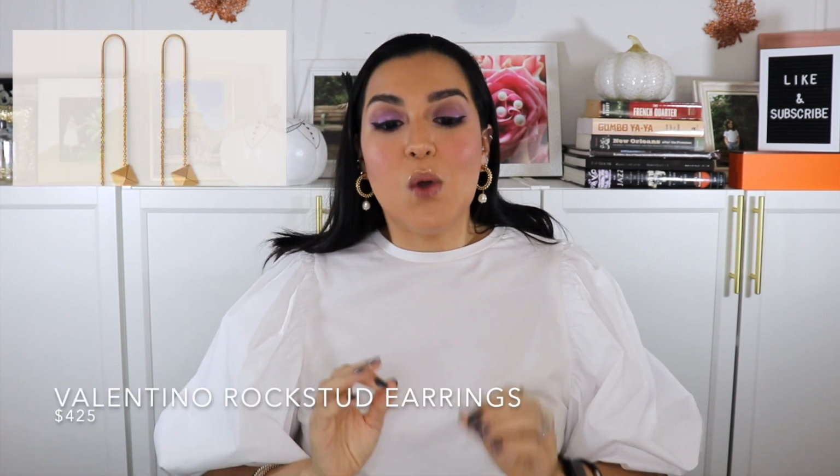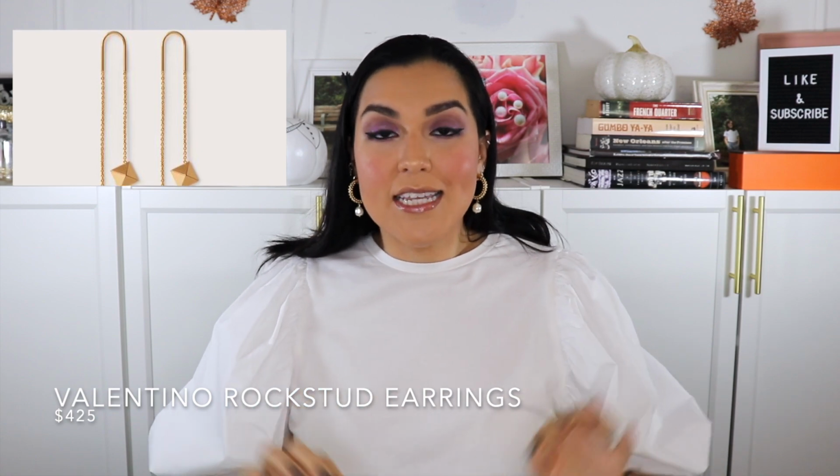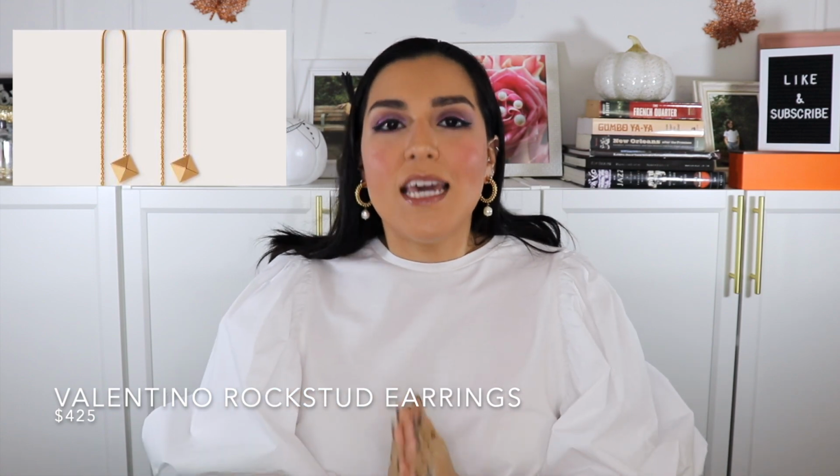The next piece of jewelry I want to recommend is from Valentino, and is their Rockstud metal earrings. I will link to them below again. They are absolutely beautiful and so interesting. I love earrings, as you can see, but I love having pieces that are really unique and interesting, and I love this one because it is a long strand chain that you thread through your piercing, and then it dangles on both ends with the rock stud at the end, and then the rest of it from behind.